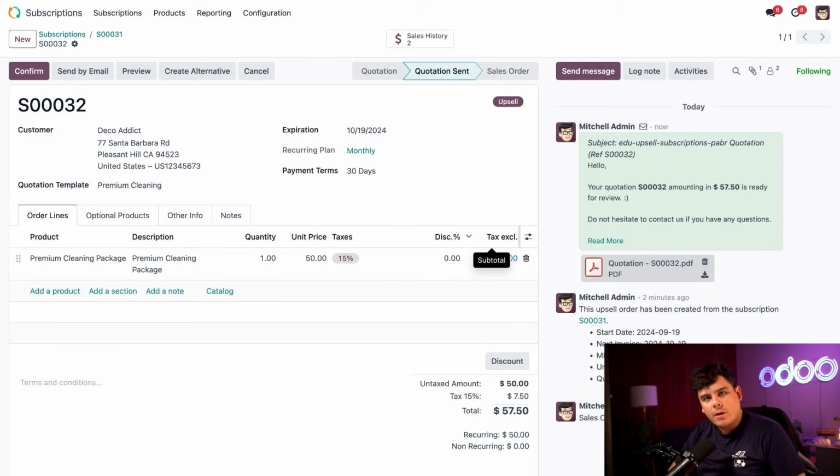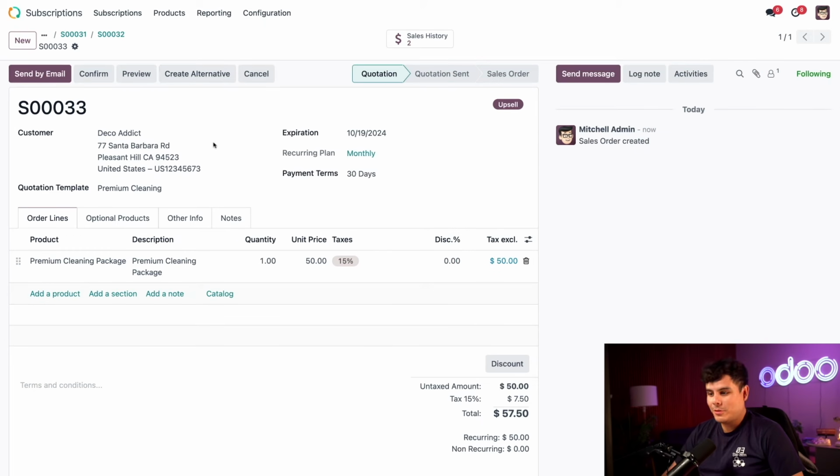And now we sit back and wait for our customer to take a look at that. But wait, what if our customer wants to really get their new Stealthywood furniture to shine? I didn't even think about that. What if this premium package isn't even enough? We can also offer them an even more premium cleaning service and let them choose which one they prefer. Now you might be thinking, do I really have to do all of this again to offer an alternative upsell? Nope, not even close. You can just click on this Create Alternative button right there up at the top, and we're taken once again to a new one. Wait, and another new one if we wanted to. We could just keep going, but let's go back to the first one.